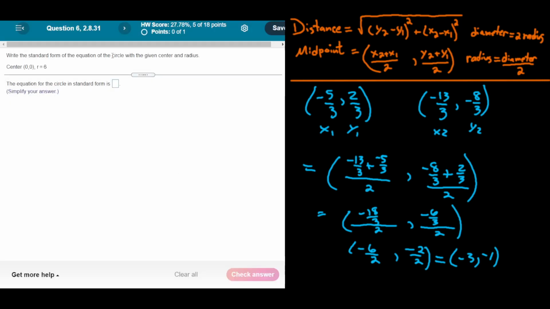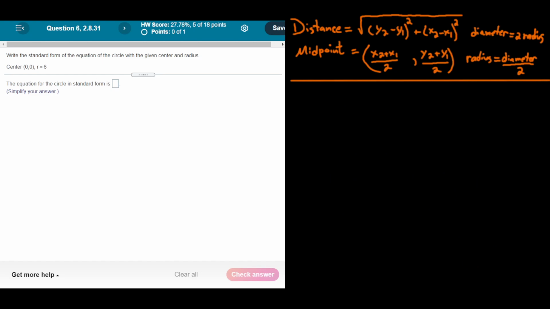All right, question 6. It says, write the standard form of the equation of the circle. Okay, so I forgot one little thing. I forgot to put the equation of the circle in here. So just give me 1 second. Let me go to my first layer. Okay, so let me see, will this work? Nope, it didn't quite work that way. I'm going to go to my first layer. I'm going to erase this, just make some more room.